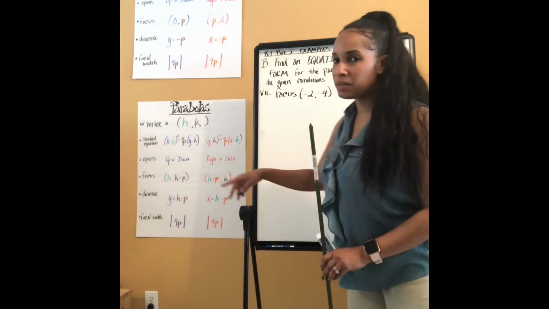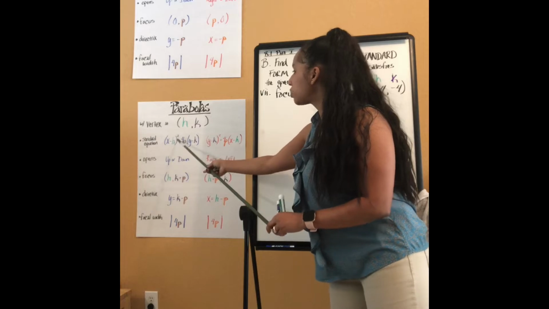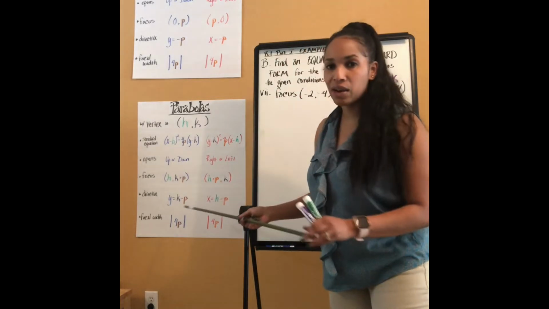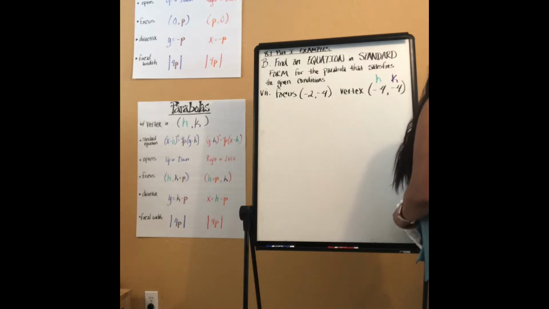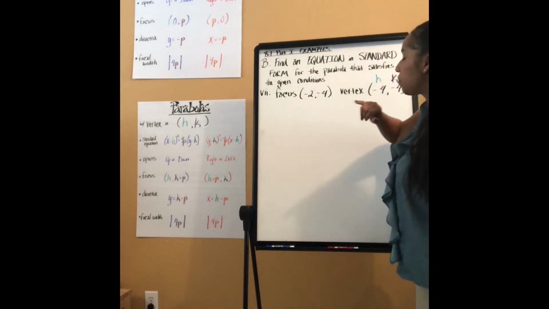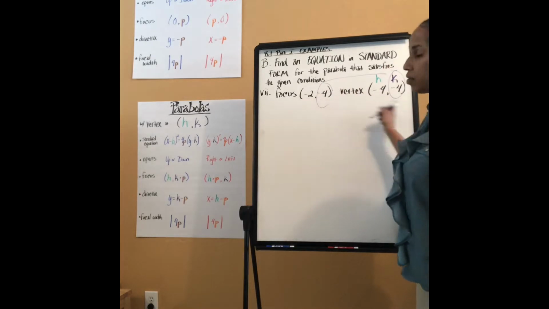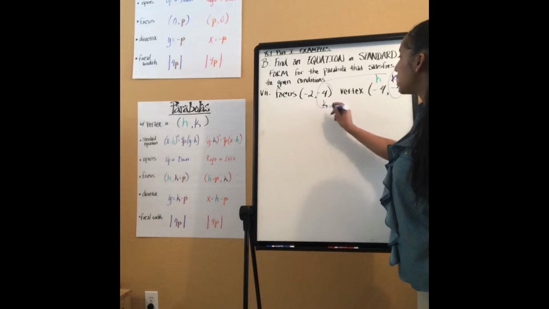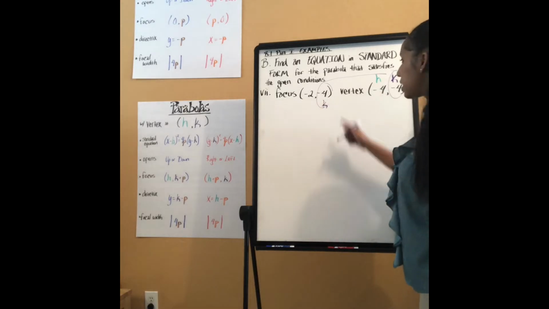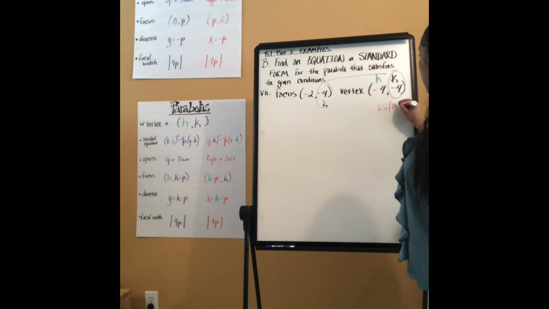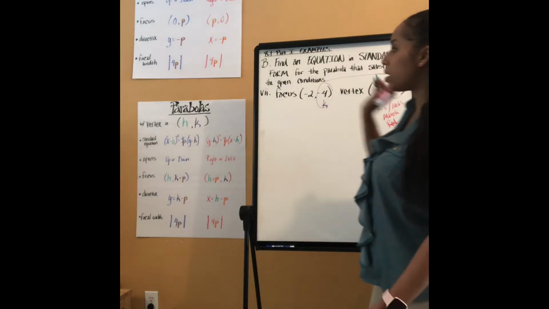So if my H's match, I'm on the blue side. Remember, H goes with X. If my K matches, I'm on the red side because the K goes with Y. So if I look over here at my focus, I have a -2 for the first coordinate. I have a -4 as the second coordinate. The coordinate that matches is the back. Those are both -4s. So those are the ones that match, which means that this is just plain old K. The backs match. I'm on the red side. If your backs match, then you're on the red side. If my fronts match, if my H was the same, then I would be on the blue side.